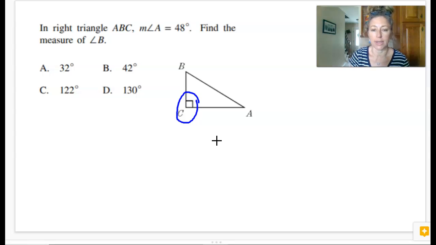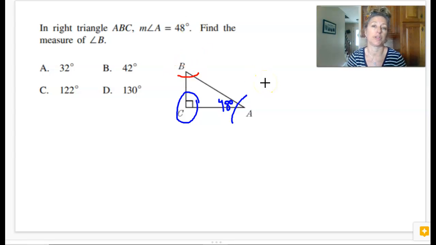In this right triangle, the name of this right triangle is ABC. Angle A is 48 degrees. I'm going to type that in or write that in. This way it helps me visualize things. Anytime you're working with geometry and shapes, you should always have a picture in front of you. It helps you visualize. Now it says find the missing angle measure of B. So we're looking for this angle right here.